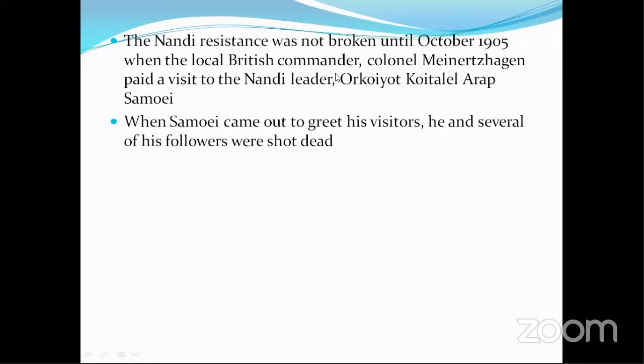No, sir. What was that point? How did the British get the chance to meet the NANDI? How did they accept, and yet they were having wars? Okay. Now there is what we call diplomacy. In war, there is what we call diplomacy. Now, diplomatically, these people wanted to settle the issue. You understand? They were like, yes, we've fought for so many years. The war is not ending. Let us talk. Let us sit and talk. Are you getting the point? But of course, it was a trick. It was a trick. And of course, when Okoyot came out to talk to the British to find a way forward, Okoyot was killed. I think that point is clear now.